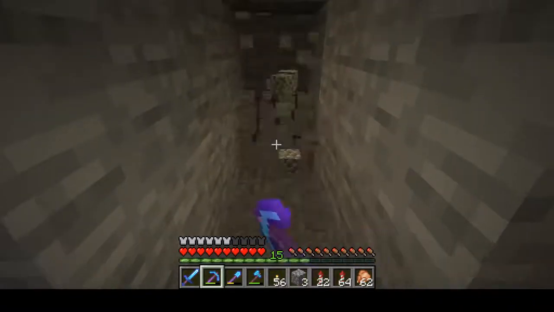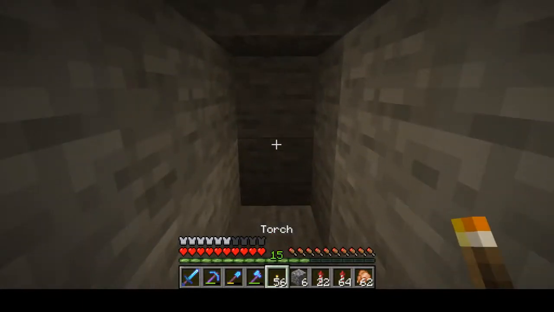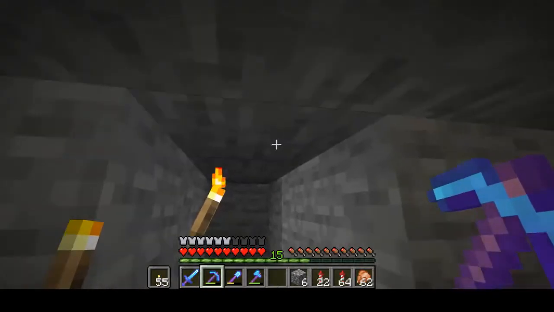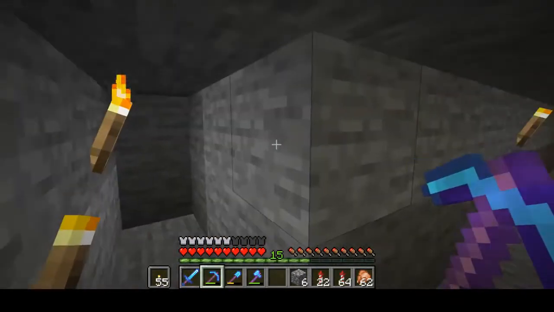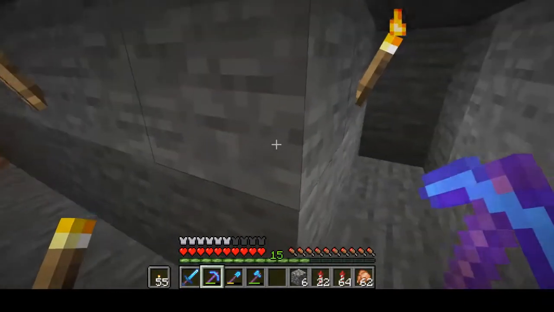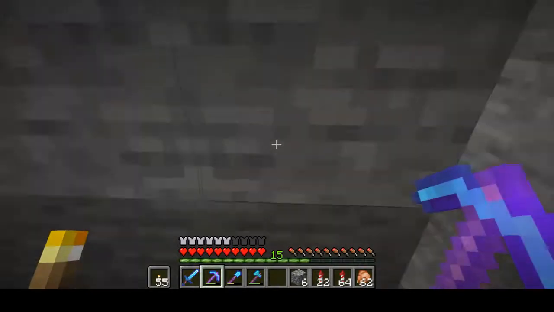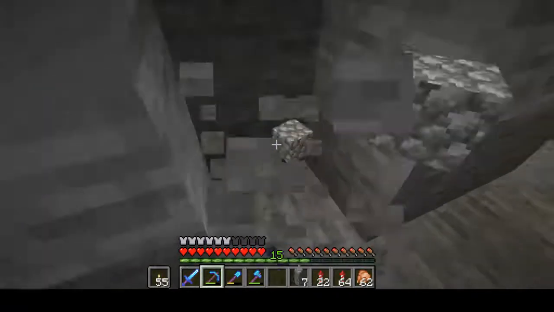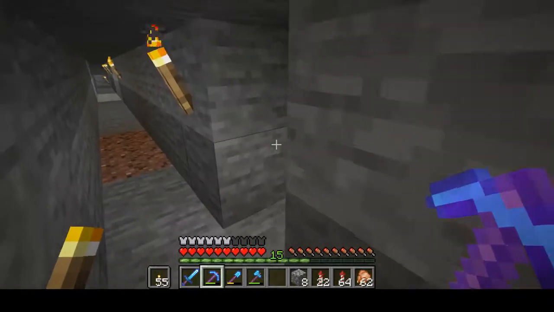dig in. Make sure you have your torches with you. So just dig in like that. You can do 3 high or 2 high. What you want to do is you want to go over and leave 2 in the middle. And then do another row like that.